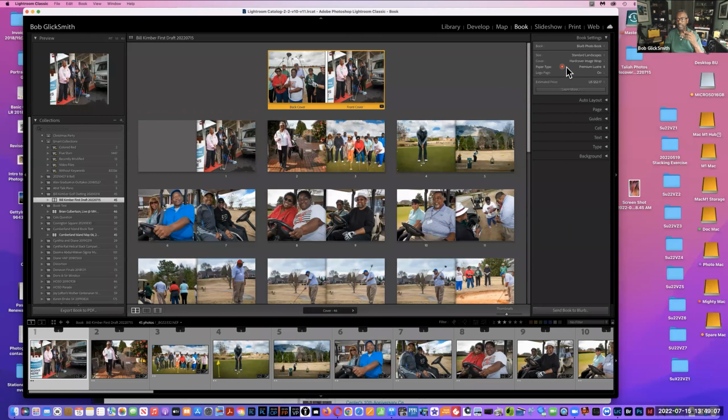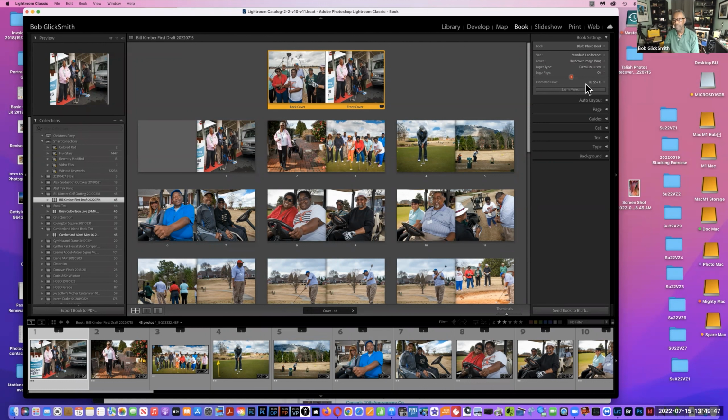Okay, all right. So now paper type is one of the choices that will affect the price of your book. Right now, I've got it set for premium luster. There's a premium matte, there's a ProLine uncoated, ProLine Pro coated, a standard, and then a standard lay flat. A lay flat book, we haven't talked about that yet, but we'll talk about it a little later on. A lay flat book is basically your top of the line type of book, and it'll cost you more to do a lay flat book versus a regular book. But any of these paper surfaces are very good.